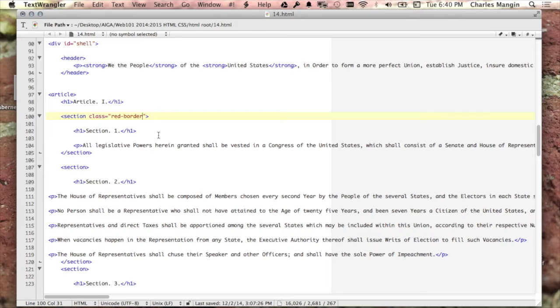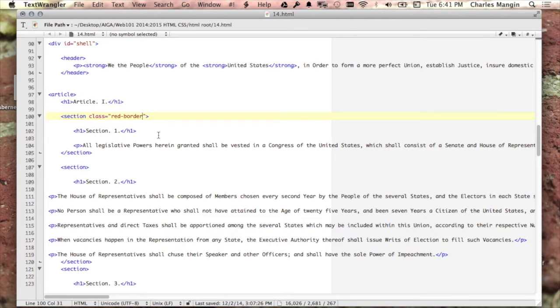And as long as there's no spaces in the name, and as long as it doesn't start with a number or any kind of weird character like a dot or a pound sign, something like that, that would be very confusing, then it can be named whatever you want.